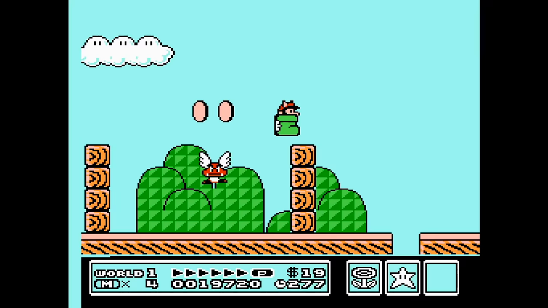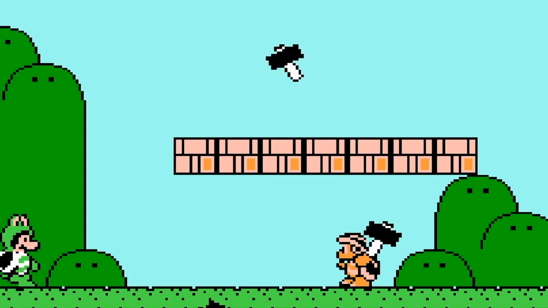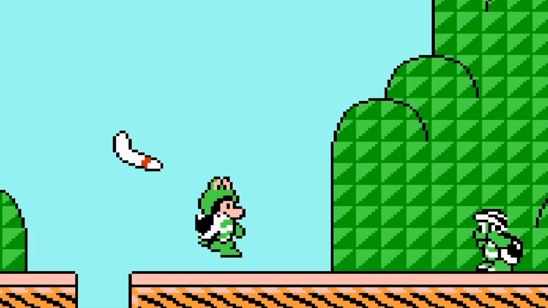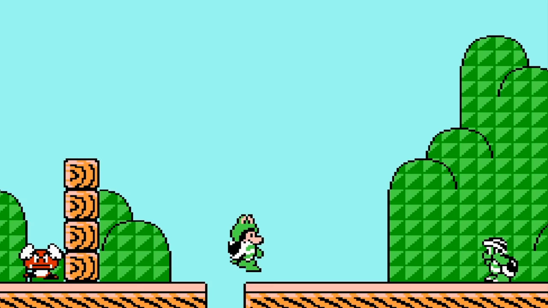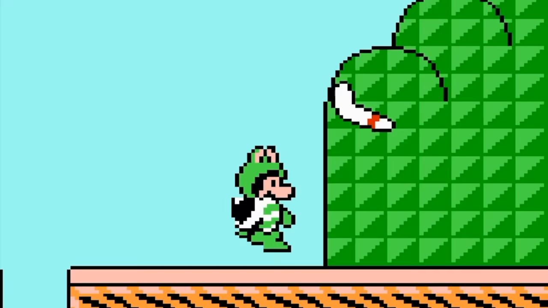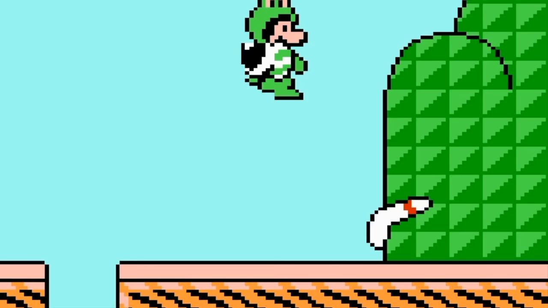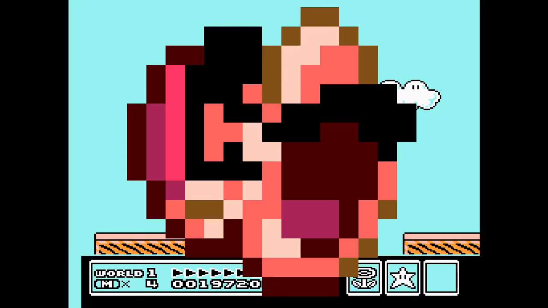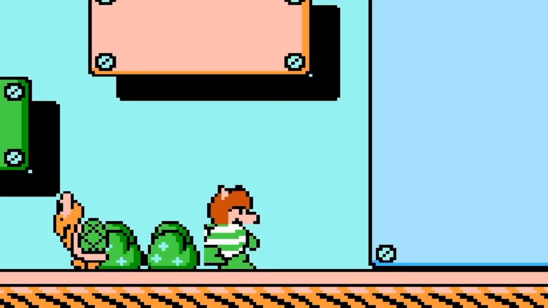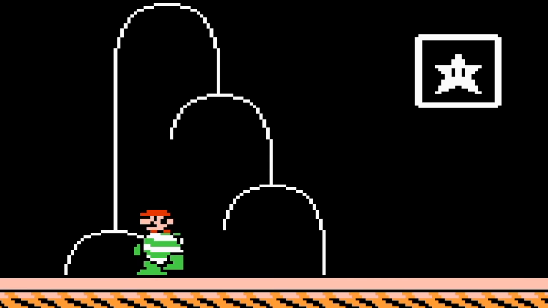Remember this abomination from earlier? For some reason, Hammer, Fire, Boomerang, and Sledge Bros all cause you to get this weird Sledge Bro shoe. Oh, this thing cracks me up! The Frog suit goes best with this bizarre footwear. Oh yeah! Boomerang Bros, more like Boomerang. Wow, this looks weird. Little Mario also looks really funny in his boot.